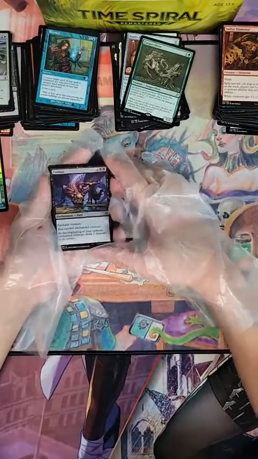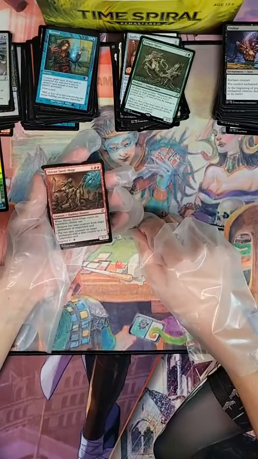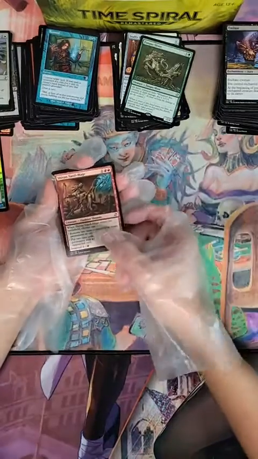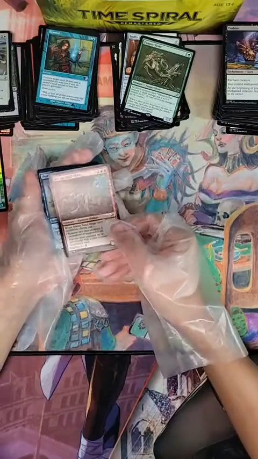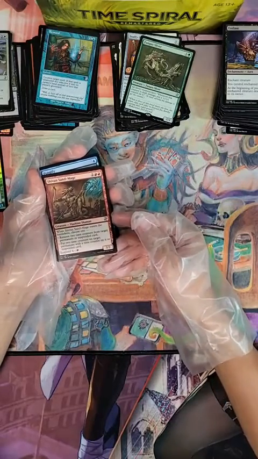So you take their dude and their dude hurts them. Nice. No, it hurts you because now you control it. It deals 1 damage to its owner, but you control it. Oh wow. It's better than I thought. Remove 2 time counters, put 2 time counters.